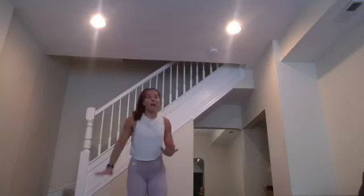3, 2, 1, go. So plant the palms strong, guys. Elbows right below the shoulders, hands spread wide.